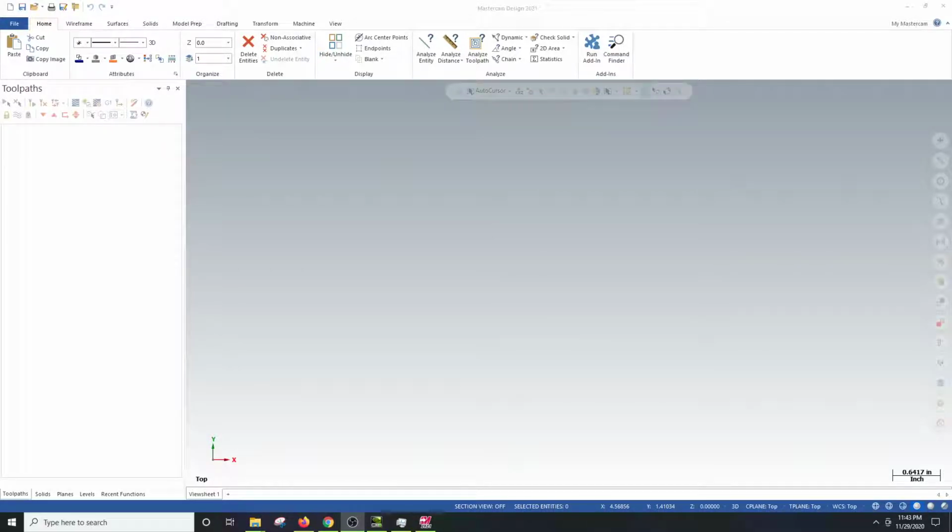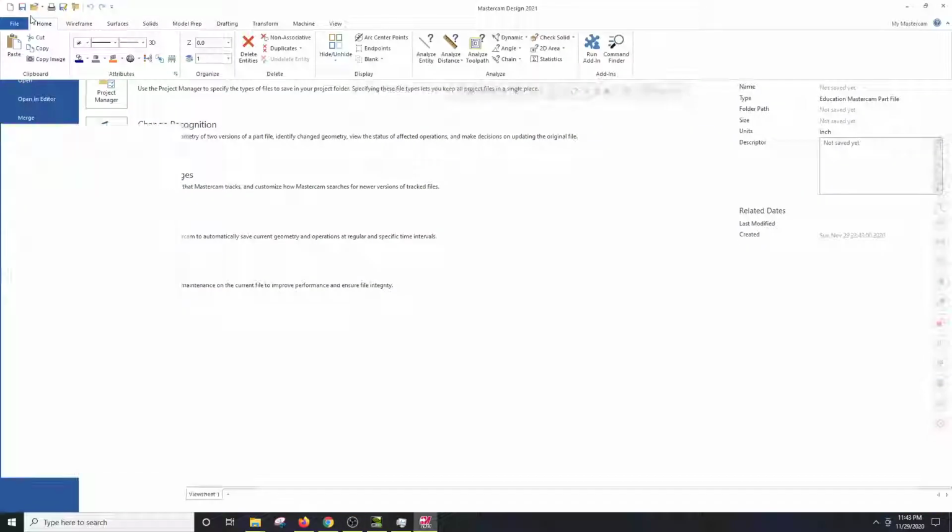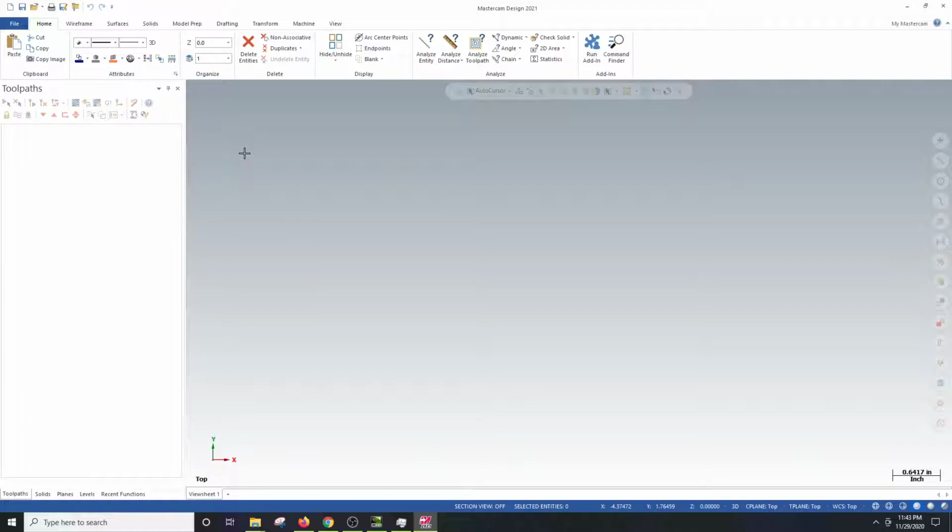Okay, so second go, MasterCAM crashed on me, and I didn't save anything, so I'm restarting the whole thing from scratch. So from the beginning, I want to do a tab section. So how to show how to do tabbing in MasterCAM 2021, which should work as 2020 as well for those of you that still have 2020 on your machines.